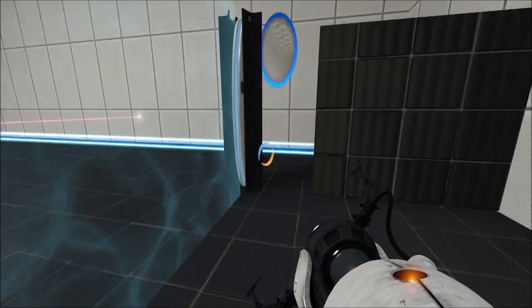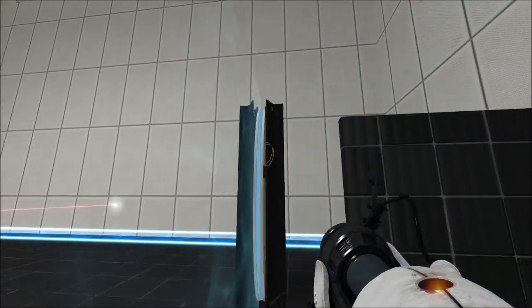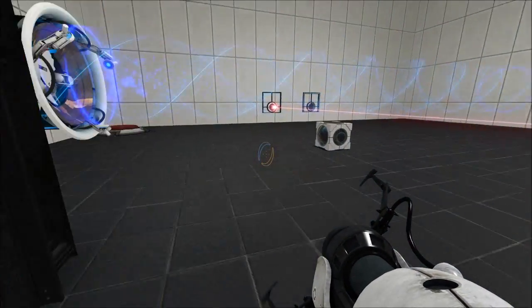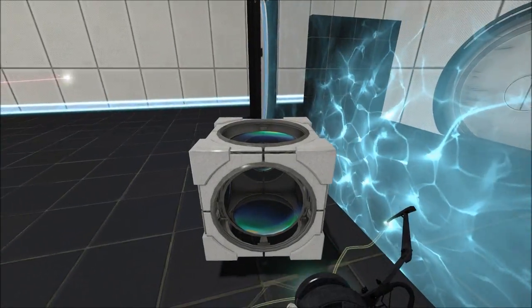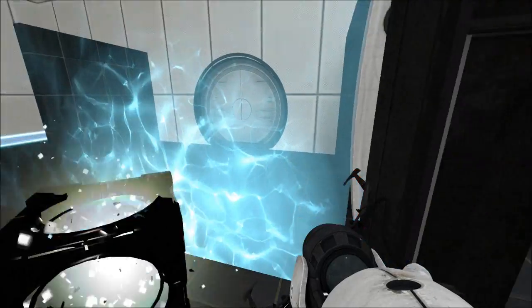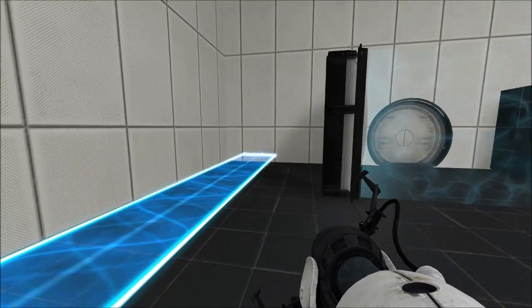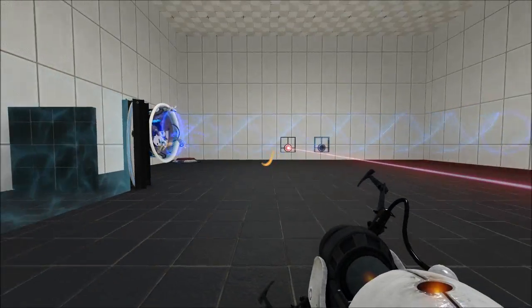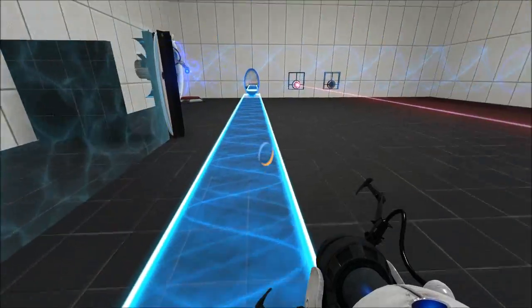Let's just shoot some portals and walk through it, and there it goes with a little shake animation and everything. I love this effect, how it glows when it gets close, and that will destroy the cube like that. Then we have the hard light bridge, which works perfectly.